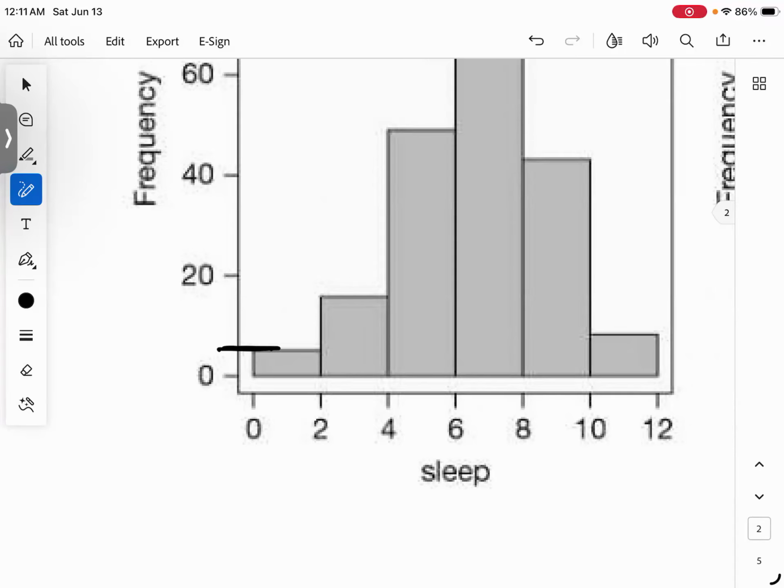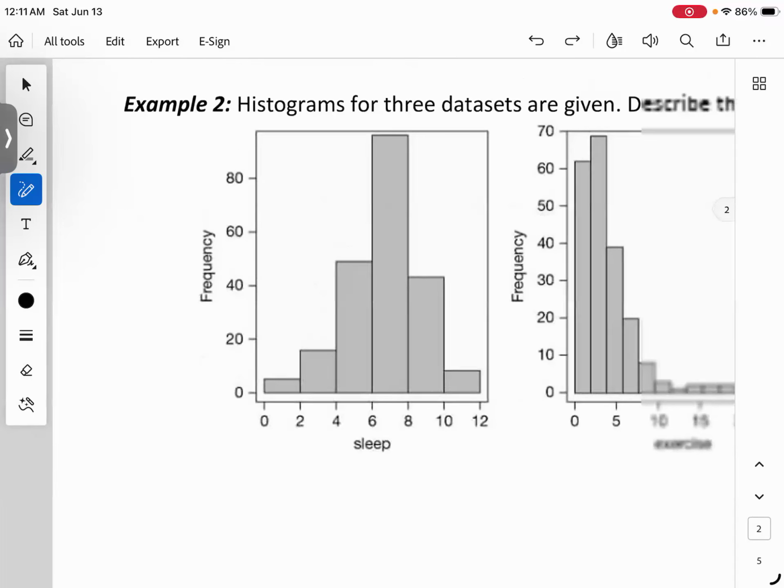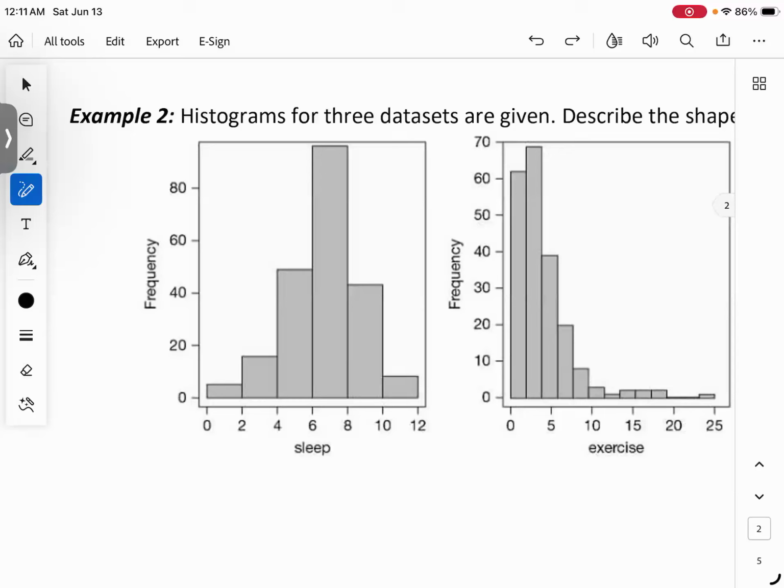So the taller stacks are where you have more representation, more often that students said, "Hey, that was me," 6 to 8. It could have been 6.5, could have been 7, 7.5. But the reason why I'm starting with this one is because it's one of our more often referred to distributions, and it's got this one hump, and then it's got two tails.